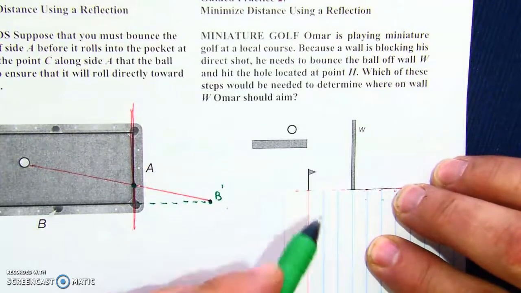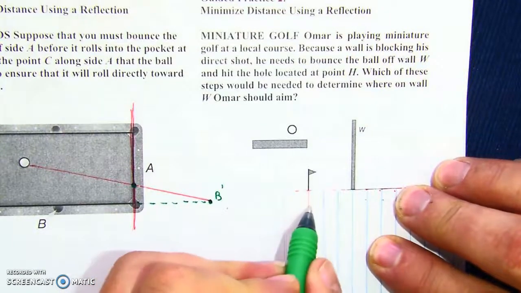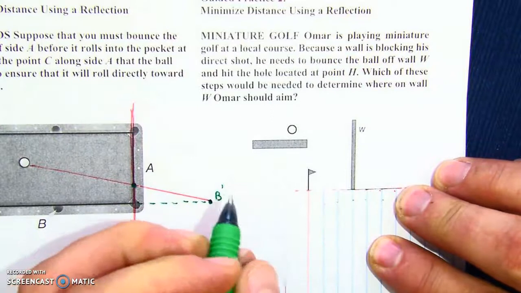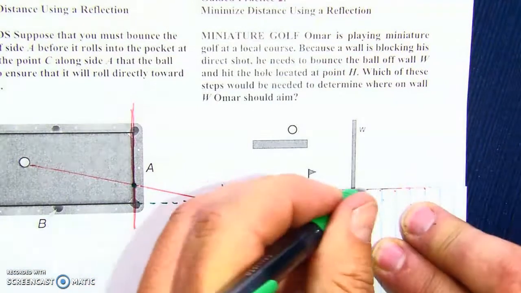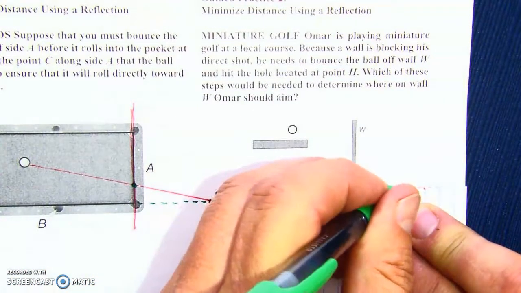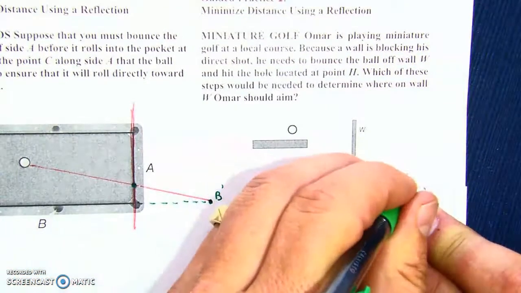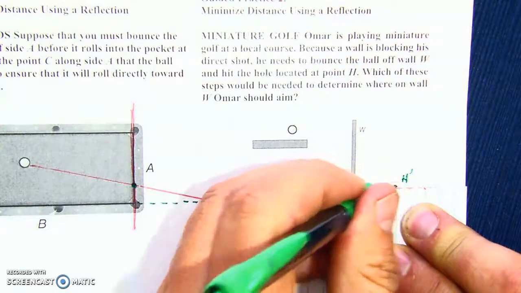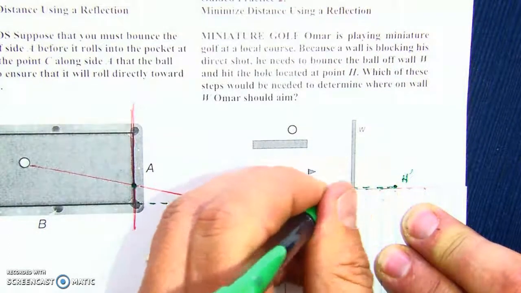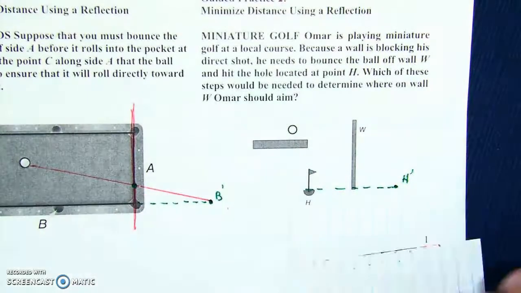So it looks like right here, if we look at my imaginary ruler, we've got 1, 2, 3. So that means we need to extend this out. How many over here? 1, 2, 3. And this would end up being my H prime, if we did our dashed lines to make sure it looked nice and straight with the same distance.